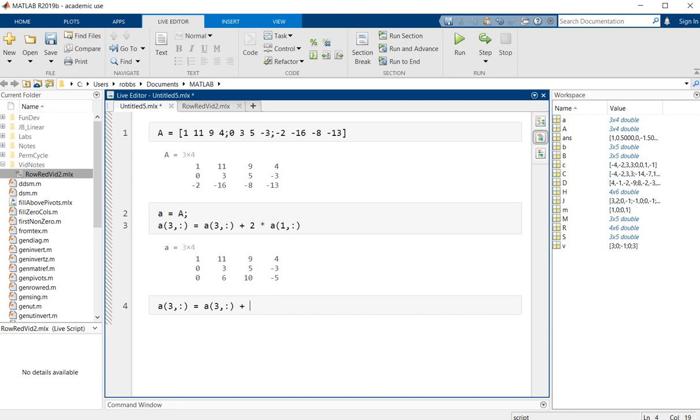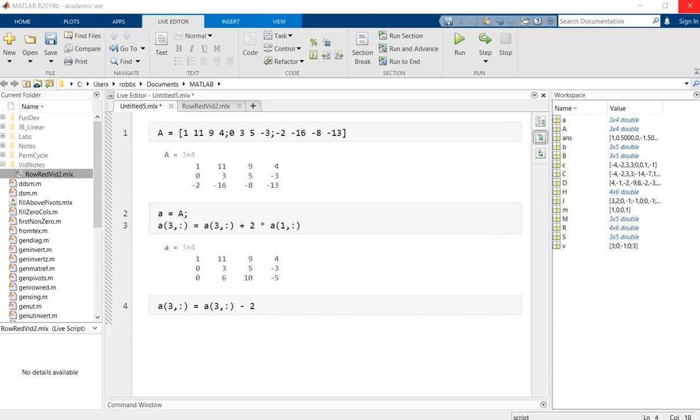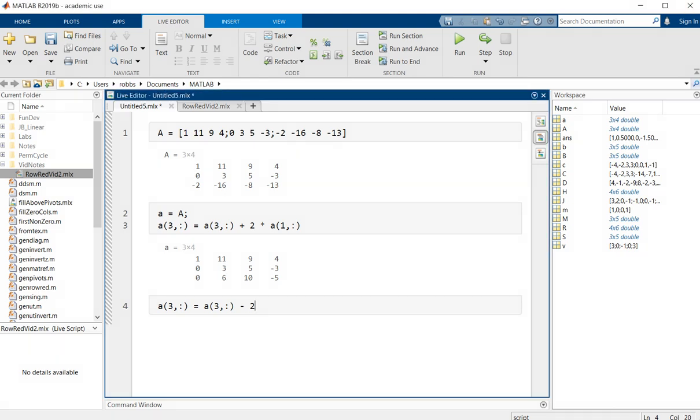And now I want to do 2 times the first row, but I need to do a -2, right? I want to multiply -2 times +3 and get a -6, so that the -6 plus 6 cancel each other out, right? I want a -6 plus 6, and then I'll end up with a 0 here when I replace row 3 with this sum. So plus 2 times A1, A2, row 2.